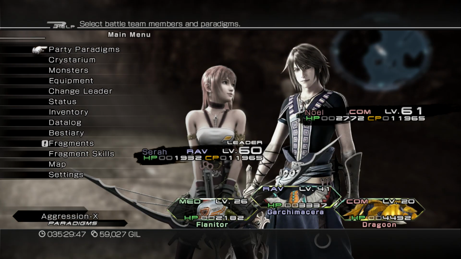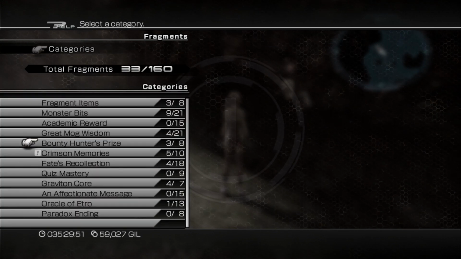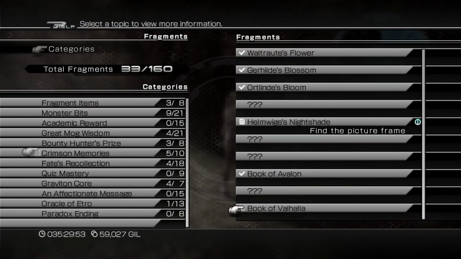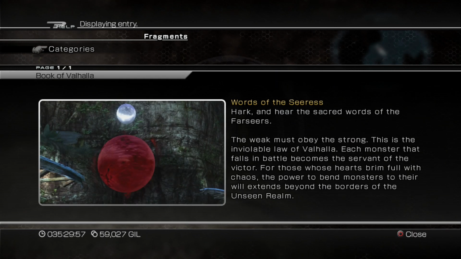Bunker Beast. I get the feeling Bunker Beast could be very useful. Crimson Memories. Yeah, I got Crimson Memories for that. Book of Valhalla. Not for the fight, for completing that. Those mini games, if you want to call them that. Those clock mini games.